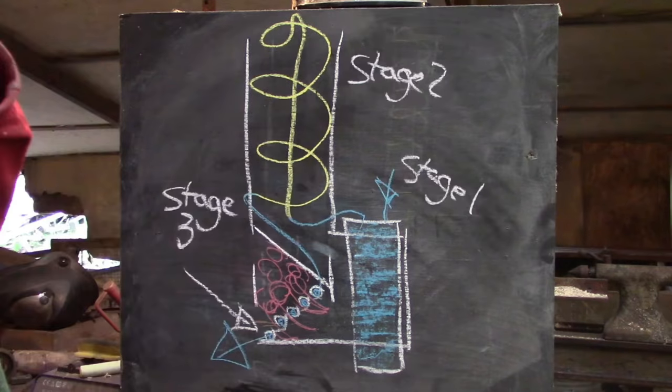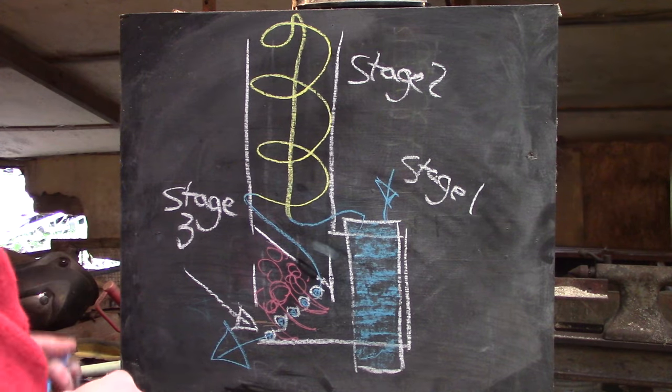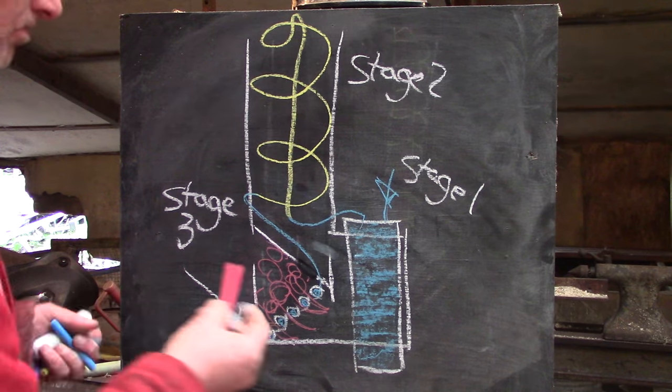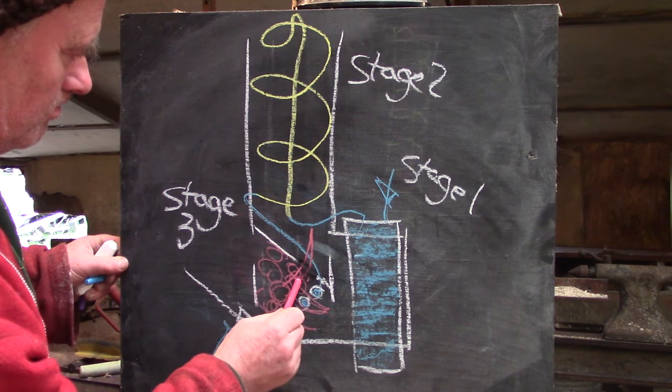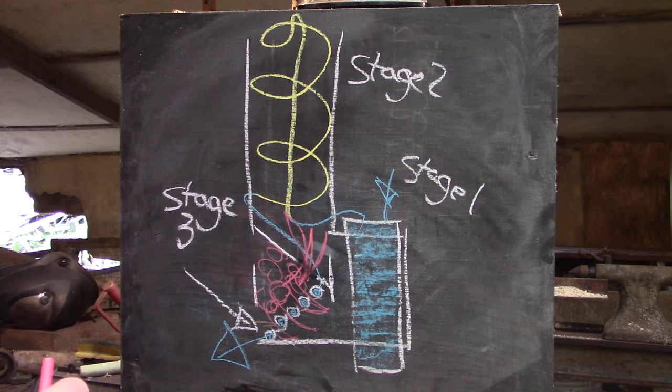And so this is my new improved arrangement. It still has the three stages — the boiler, the tubes in the chimney, and the flash boiler grate. But this time the chimney is over the firebox, so it should get lots of the radiated heat, and that will help draw up the air. Once it's hot, the heat should flow around the boiler first before it goes up the chimney. But for starting, I can also let the fire burn directly upwards if I open a small door in the roof of the firebox. Once everything's warmed up, I can close the door again, diverting the heat around the boiler. Should work — maybe.